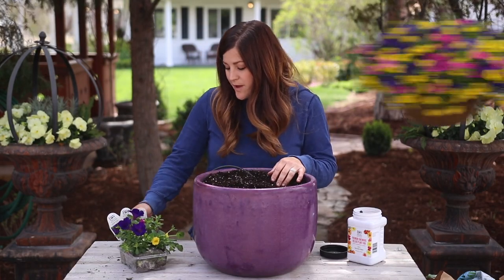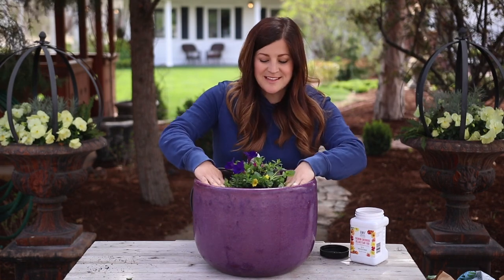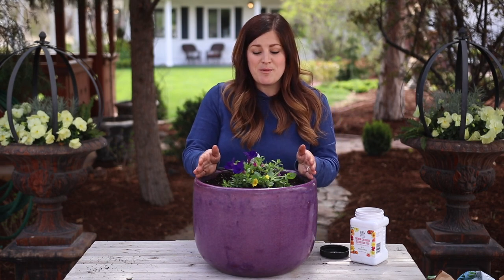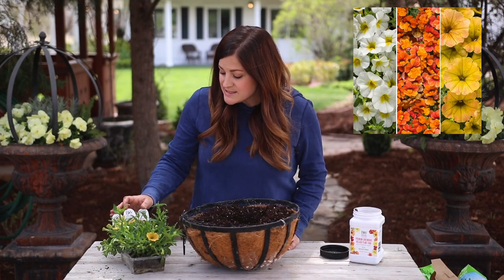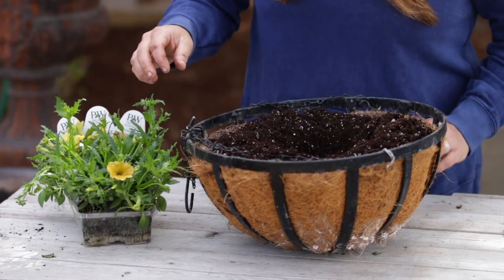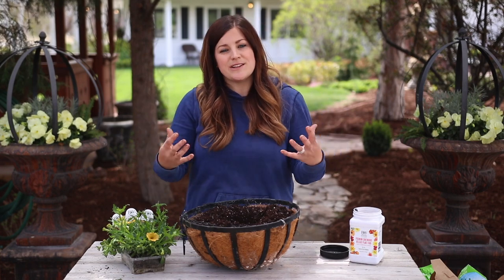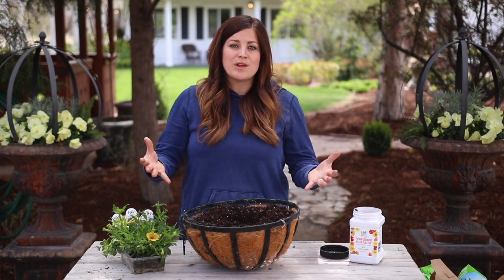Next is the North Shore flower pillow with the bright purple, pink, and yellow, and I think it'll look really pretty in this purple pot. This pot is more along the lines of 16 to 18 inches wide, but I can guarantee you by the time we give you guys an update in a couple months, you probably won't even be able to see the pot. The next one I'm planting is Afternoon Bliss — the mix of yellows and orange. I think it'll do really well in a hanging basket because the Supertunia and Super Bells trail over nicely, and the Nemesia is more upright, so it'll be a filler up top and give it a really pretty look.